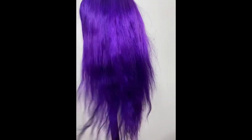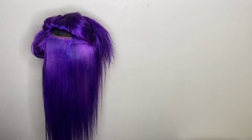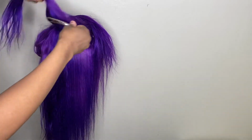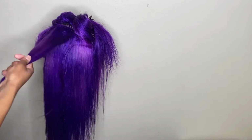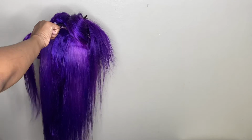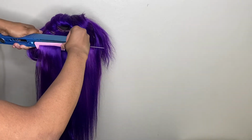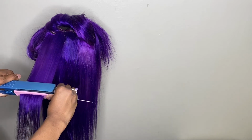Now we are going to flat iron it. I'm just going to use some heat protectant and a flat iron. So when I flat iron, I always use the chasing method. That is when you place the comb right in front of the flat iron and you just flat iron it straight down. The chasing method is going to ensure that you get your hair bone straight.